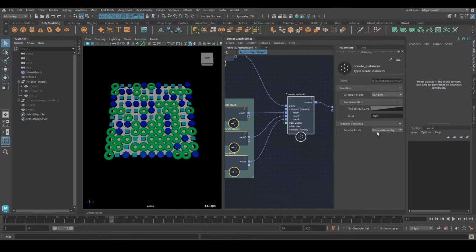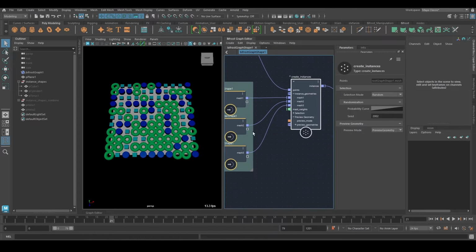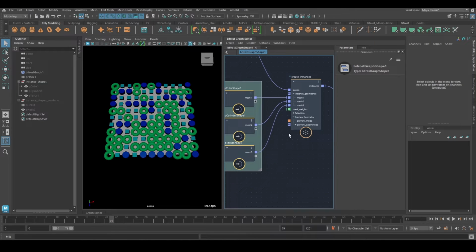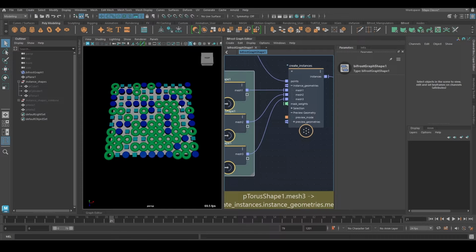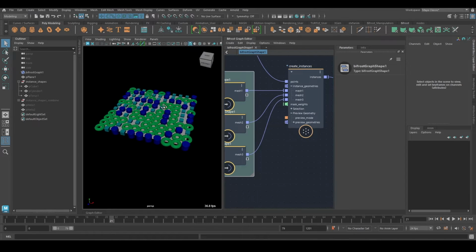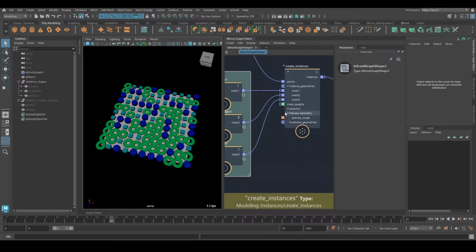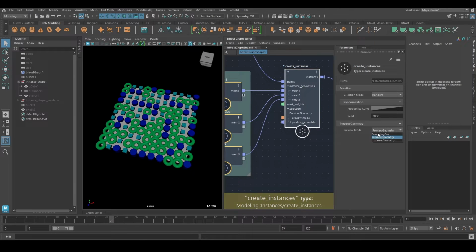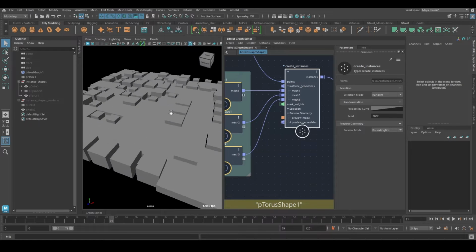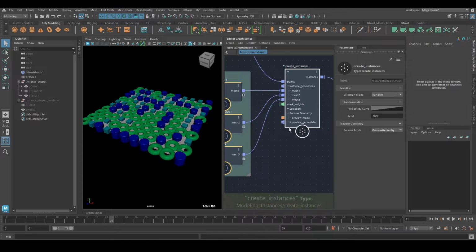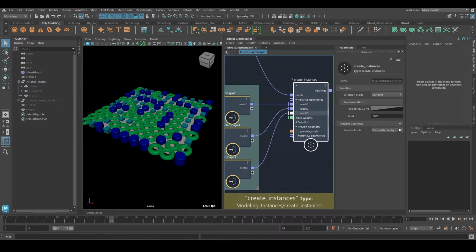Finally, you have preview geometry, which I'm not using in this video because these geometries are very low res to begin with. But if they were really high res, I could provide some low res proxy geometry, plug that in here, and then my viewport would be a lot more manageable. This is quite fast, so no problem with this at all. We can also change the bounding box, and then we get even faster viewport display. So that's it for the parameters tab.